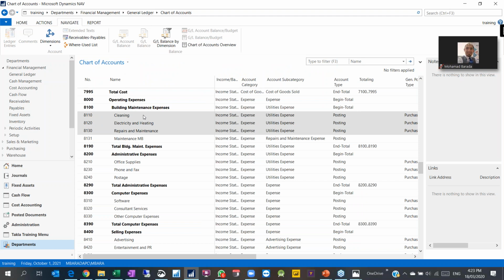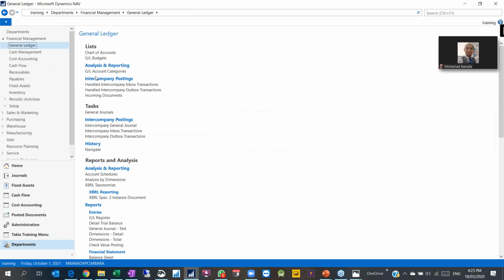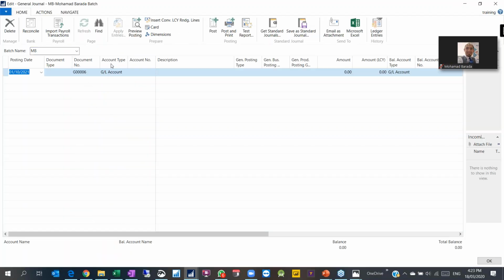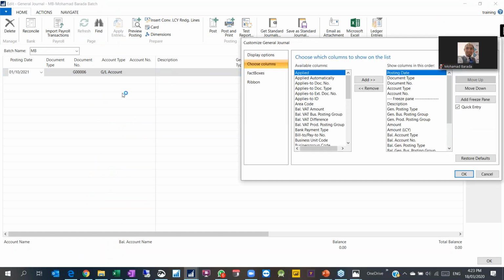So now we have defined the dimensions, we have put the values of dimensions, and we have put some criteria on the dimensions. I'm going to show you how I can use my dimensions. So I go to the general journal. You see here, if I go to choose column, the department code is not selected.